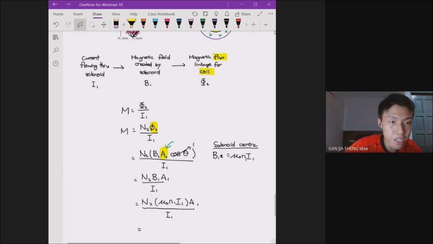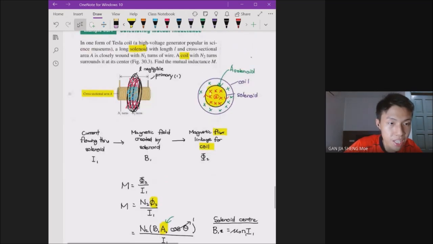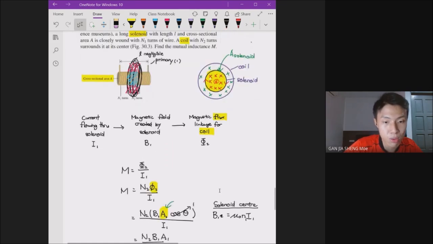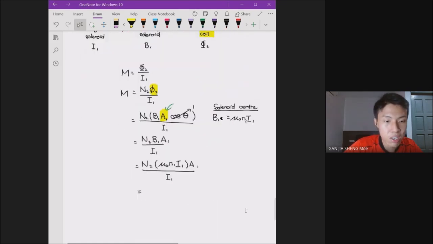They are not putting the coil at the end of the solenoid. They are putting the coil at the center of the solenoid, not the end. If they were putting it at the end of the solenoid, then it's half mu naught n I, small n. But they are putting it at the center, so it's mu naught small n I. So know this already.